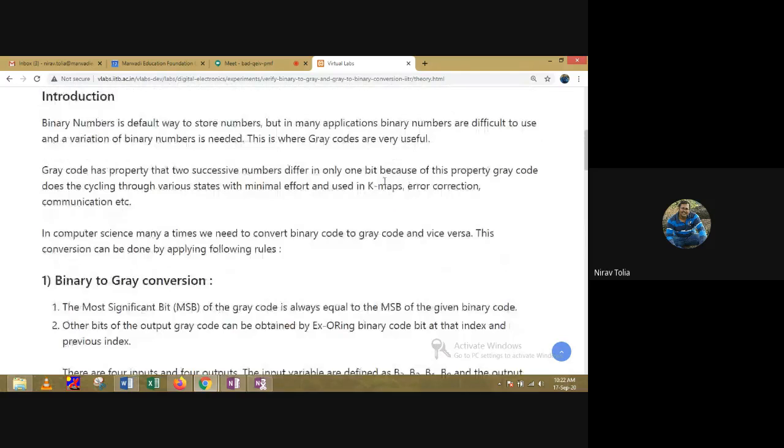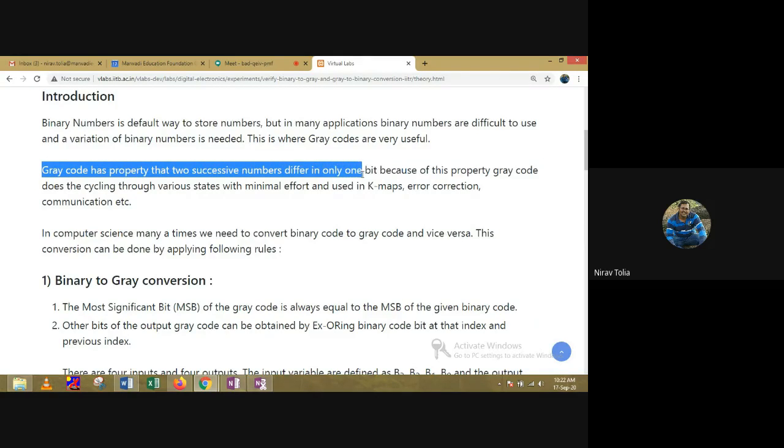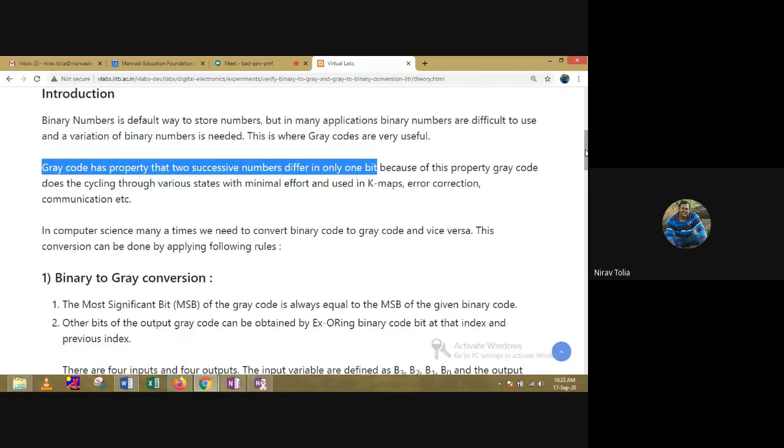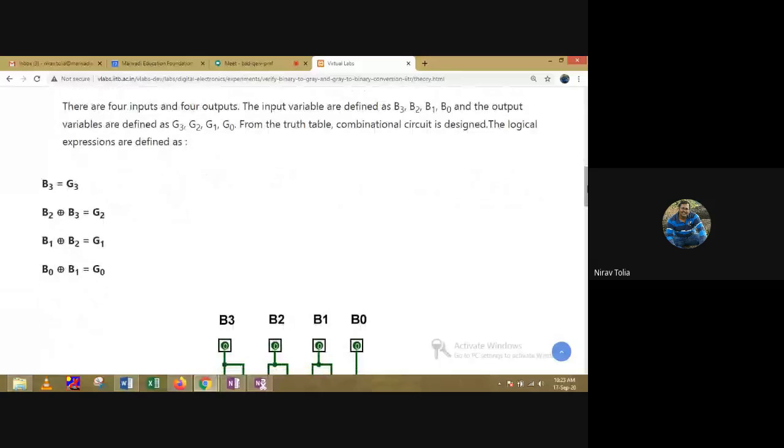This is actually the application of gray code. Gray code has the property that two successive numbers differ in only 1 bit.